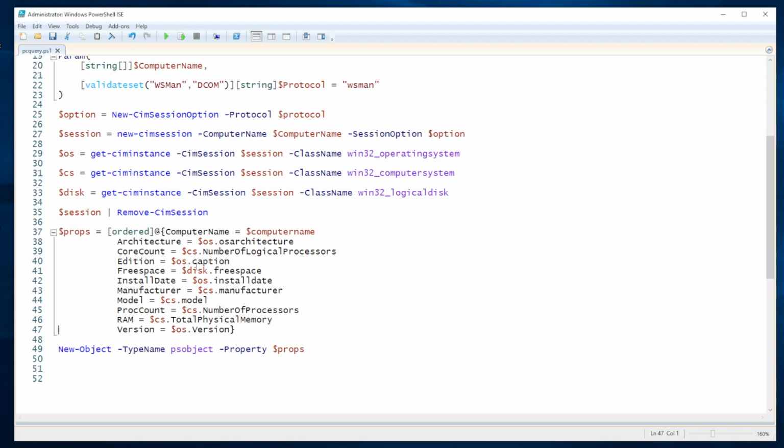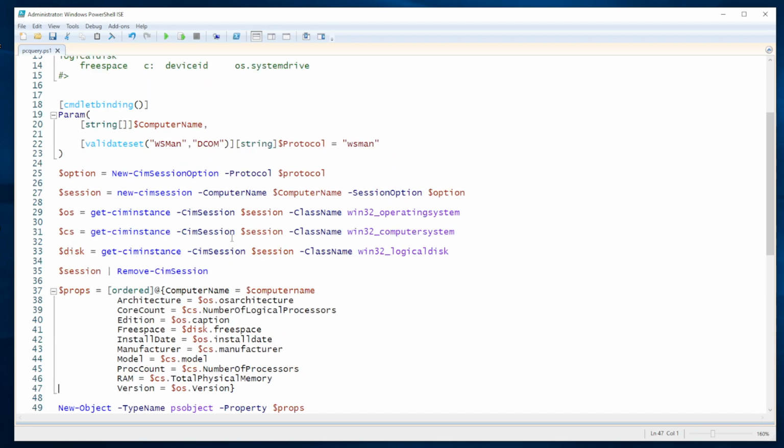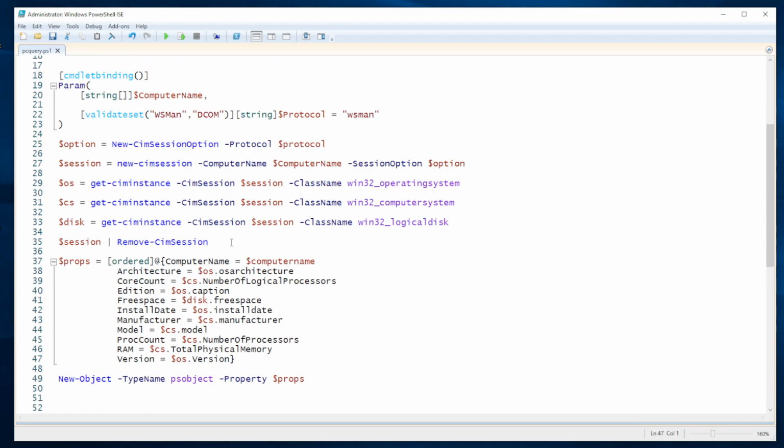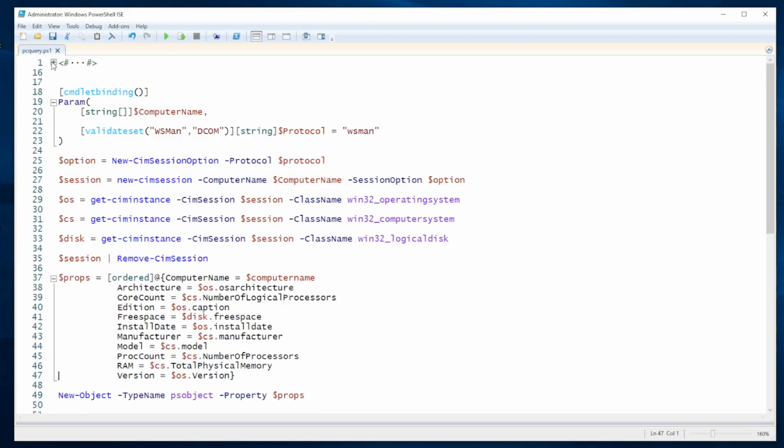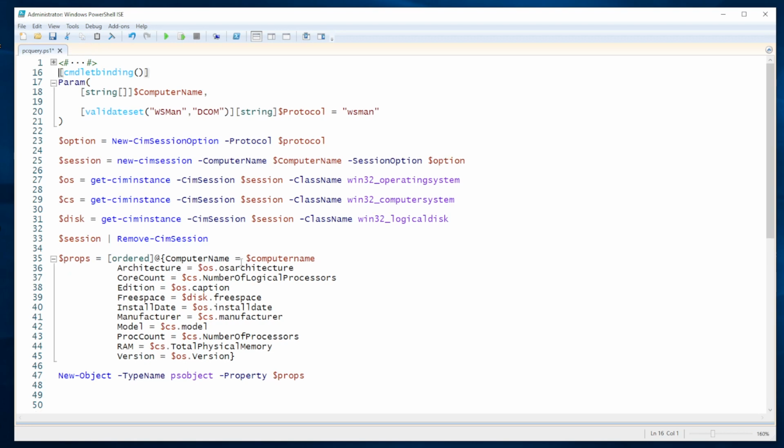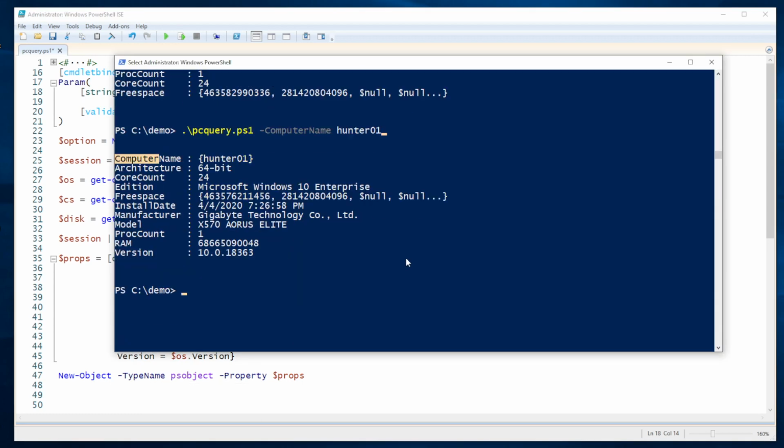Okay, so that gets structure set up here for a single computer to basically run. All right, so a single computer, being very specific in what I'm saying here. Okay, so now we made it so that computer name would accept multiple values, right? So we got our parameter block set up, but what would happen if we fed multiple values in here?